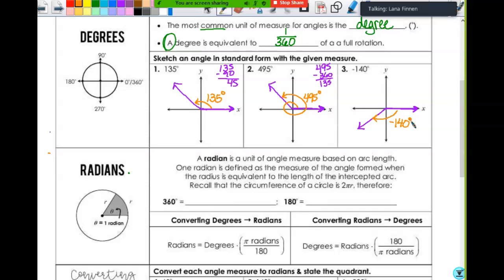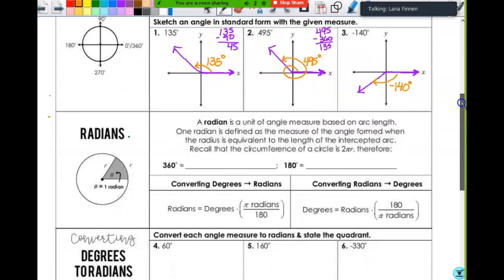Okay, so I got a little ahead of myself when I was talking about degrees. I was so excited to get to radians, because in the end, you will like radians way more than you do degrees. When we start getting really into this stuff, radians are actually a lot easier than degrees. You just don't always believe that at the beginning because you're more comfortable with degrees. But trust me, okay? So let's read what this says about a radian.